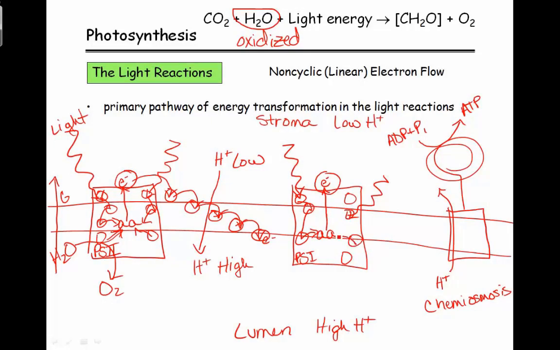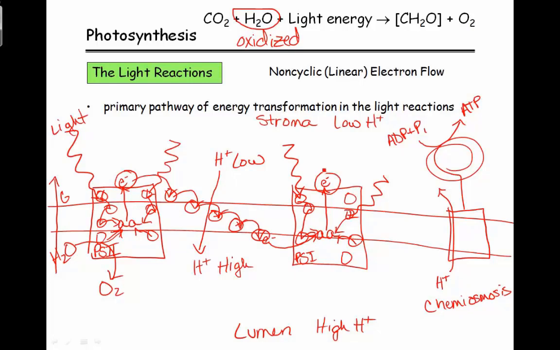Now this time, because again we're going to continuously transfer energy to our chlorophyll A pair and boost electrons up, we need to replace those missing electrons. That's exactly where this electron that we've just drained of energy is going to go. So since we're going to take the electron from the bottom of the electron transport chain, we will not have a need to oxidize another water molecule here.